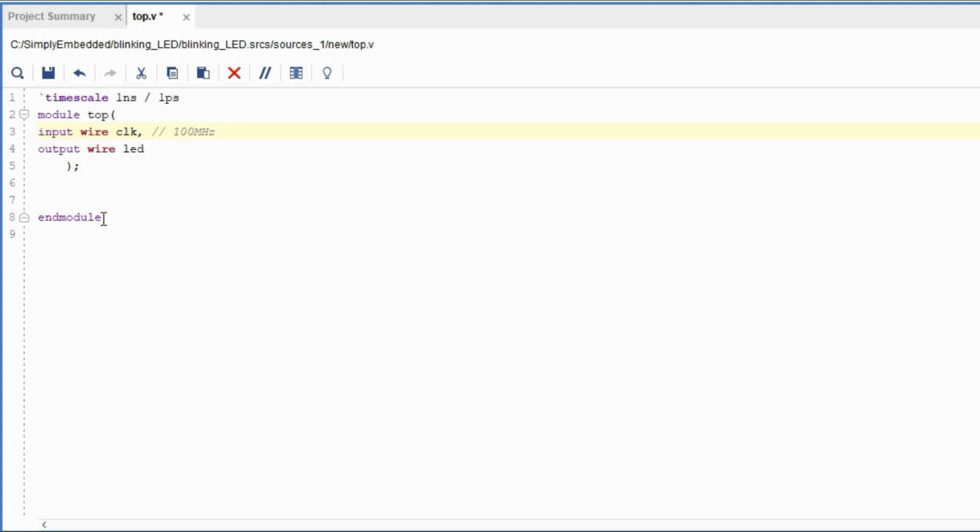We want to create a separate clock divider module just to keep our design modular. Otherwise, if all the information is together in one file, everything becomes cluttered. It's also good coding practice to keep your design modular so that if someone else needs to access your code or read it, they would understand it quicker and be able to access the parts of the design that they need efficiently. They wouldn't need to scroll through your code and try to find where you put this clock divider and so on. Just to keep everything simple, let's keep them separate in modules.